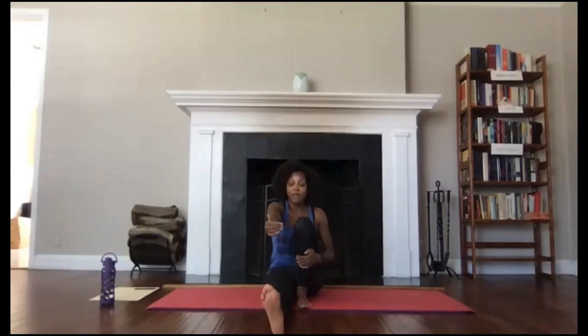Inhale, reach your right arm forward, reach, reach, reach. Exhale, bend at the elbow and wrap around your left knee. Inhale, bring your left arm straight back behind you. Exhale, press your left hand flat to the earth.